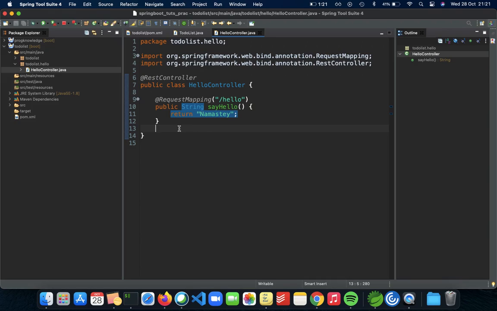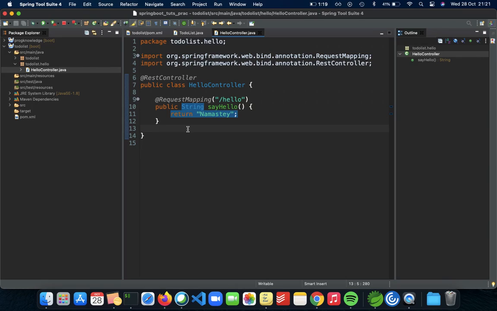Spring Boot makes it really, really easy. And if I have to actually go all the way and say it makes it as easy as Python to actually develop REST controllers. So it's as simple as this. You have a REST controller annotation and a request mapping annotation. You have your function, you have a return value, and you're done. So you have a GET request working completely, fully, without any other thing to do.